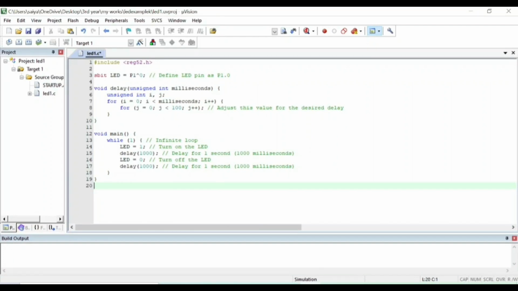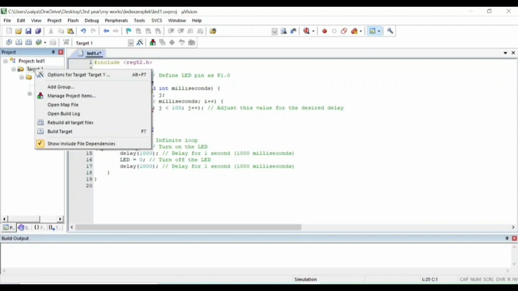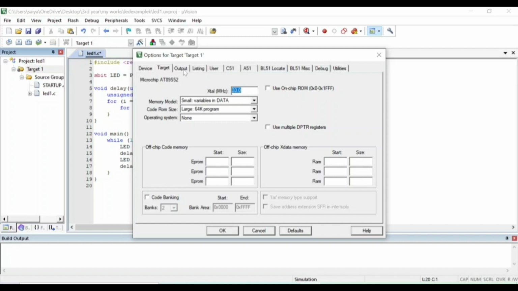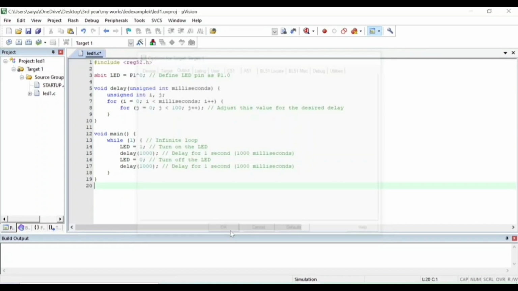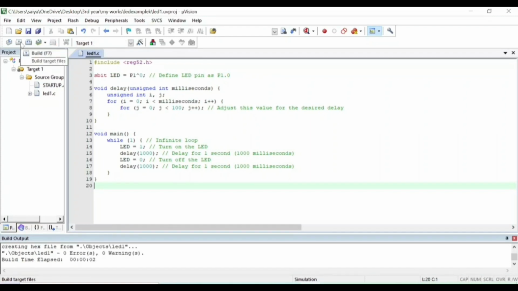Now one thing I have forgotten is that I told you that we need to add a file right here. There I forgot that you need to go to target, right click on it and click options for target. In this go to output, and you need to tick mark this, which will in general not be ticked. You need to click this to create the hex file, because we need the hex file in order to program the 8051. Once you click on it and click OK, then you click on rebuild to build that hex file. Once you get your hex file.